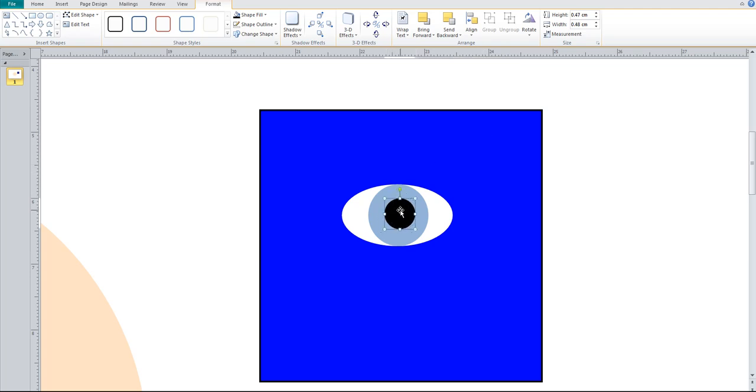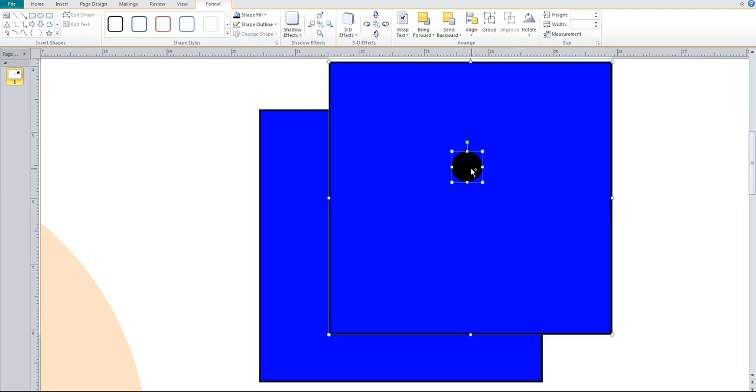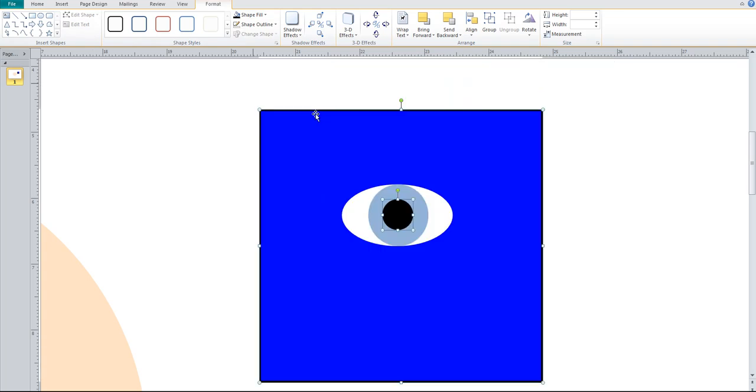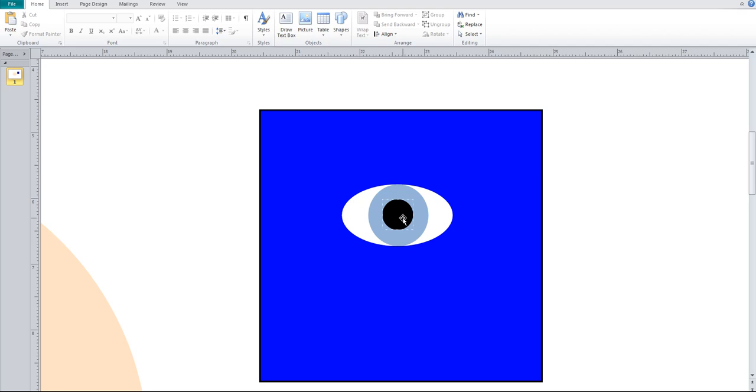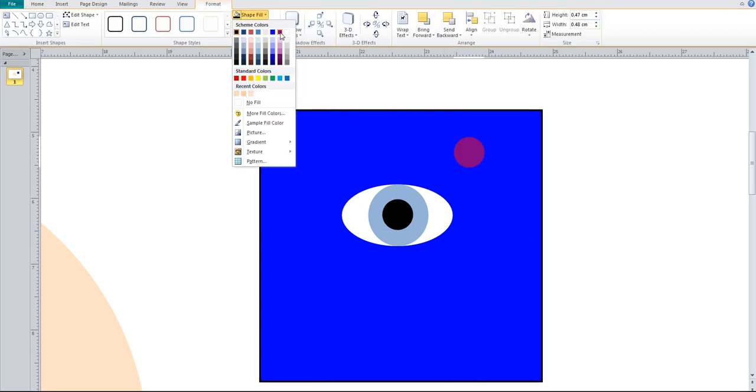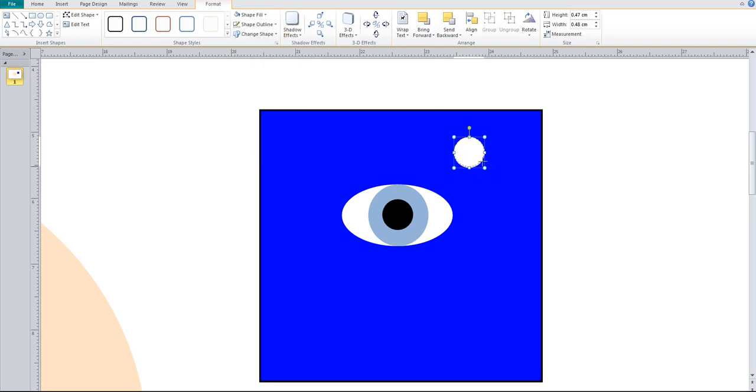I'm going to put it there, and then I'm going to drag it again. Oh, I had too many things highlighted there. As you can see, I've clicked on this edge, so I'm going to click off things. Just the black, drag, fill it with white, make that smaller again, and then I'm going to put it there for the little bit of white that you might have bouncing on the eye.